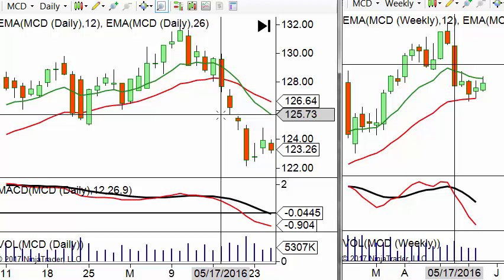So a lot of people will look at the trend of the longer term time frame to confirm their trades. I think that's waiting too late. Waiting to get the confirmation of trend on the longer term time frame to take your trades is too late, because trend is a lagging indicator, a very lagging indicator. And so the difference between our daily and weekly charts is 5 times, right? 1 day or 5 days in a week. So a 5-to-1 ratio means that the daily chart is 5 times faster than the weekly. The weekly chart is 5 times slower than the daily. And then you apply a lagging indicator onto that, and well, your signals are just going to be super late all the time.